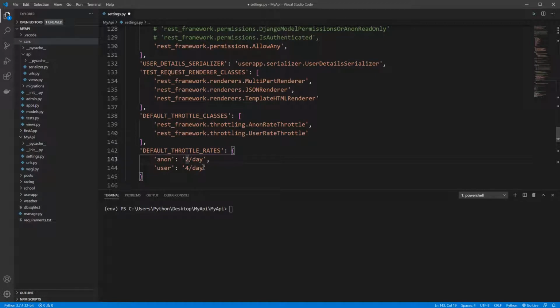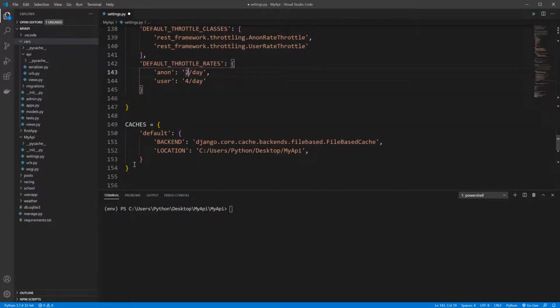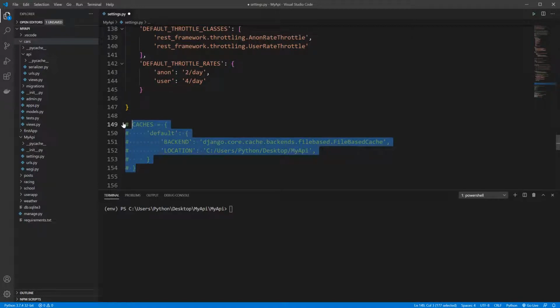Let's go ahead and test that and see how throttling is controlling the amount of requests. But before that, I want to disable the caches here and just comment it out, and I'll tell you why in a minute.